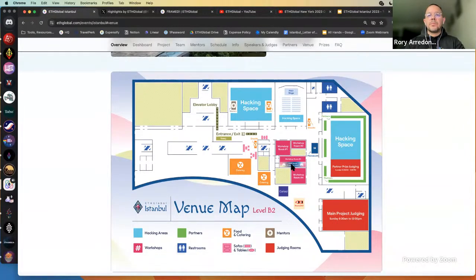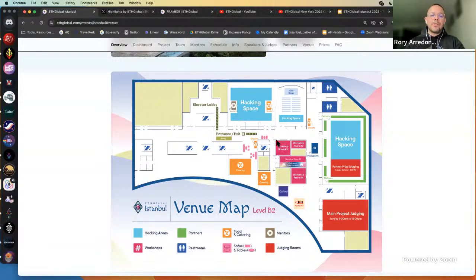And then, of course, all of our different workshop rooms. We have the chill room, the chill space. If some of you've been to our events before, you know that Friday evening we open up a chill room. It's first come, first serve. It's not luxurious, 5-star accommodations. It's inflatable mattresses and some pillows and blankets. But if you're looking for some quiet time, to step away from the hacking, you're more than welcome to come and chill out here for a little bit. Just keep in mind that it's not luxurious.